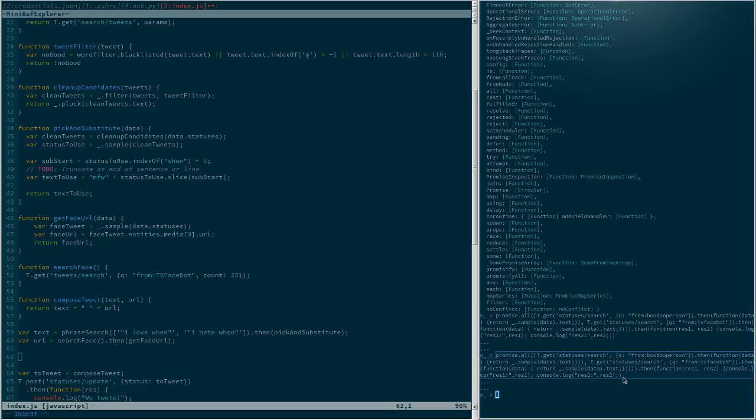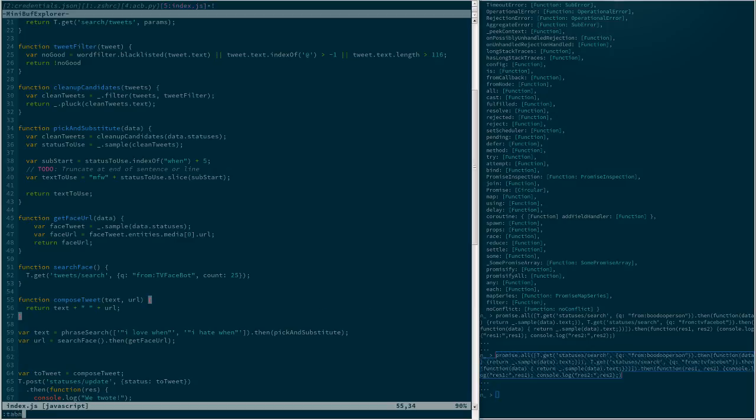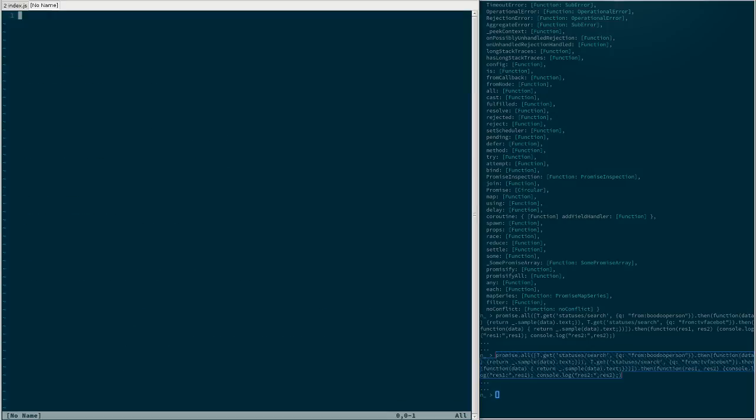Okay, let's take this over into a text editor and actually look at it like a human being would do. It looks like this. Promise.all, and it's an array. And the first part of this is T.get then function(data) return sample data.text. Then we wrap the object, and that closes out the then.